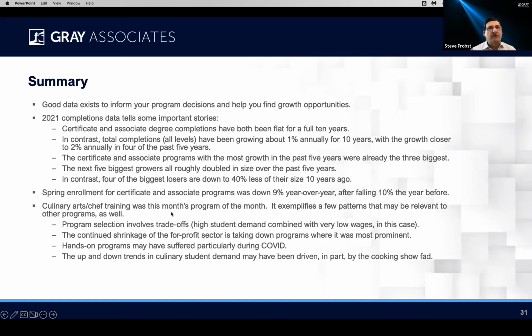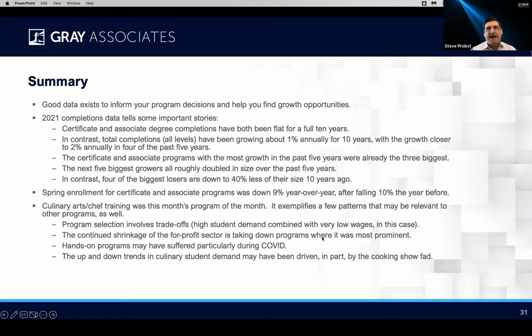to programs in general. The first is that there are very few programs out there that are perfect when you look at the data. And by the way, if they're perfect, the problem is you can't afford the faculty to teach them. But that's a whole other thing. But basically, you're going to have to do trade-offs. How do you balance high demand from the students versus low wages, or high, insistent demand from employers when you can't find students for the program?